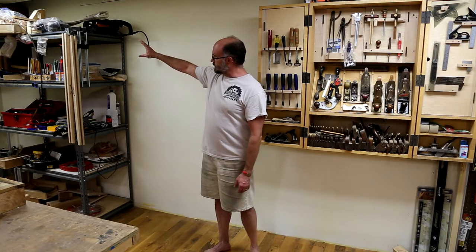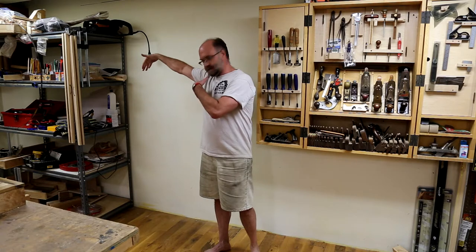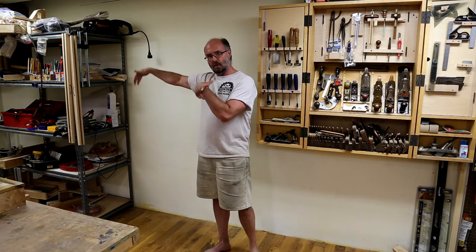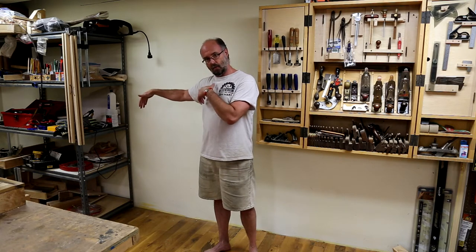I recently was able to spend some time reorganizing, changing the way I store some of my tools and supplies, and I was able to clear out, I think you can barely see this metal shelf unit over here. I had a second one that was right here, and it was mostly full of stuff that seldom got used. It was really, really inefficient. So I was able to move that out of here, and I'm now going to take the opportunity in this project to build a cabinet that's going to go right here.